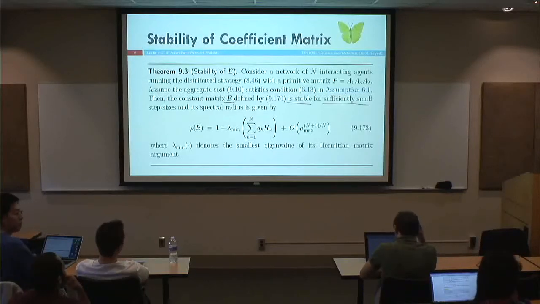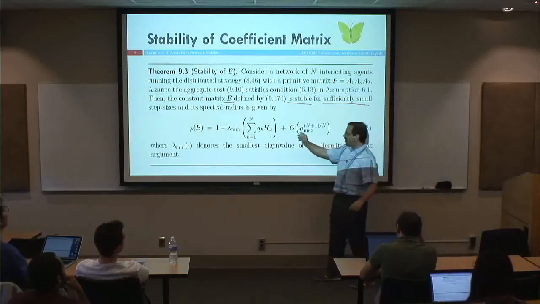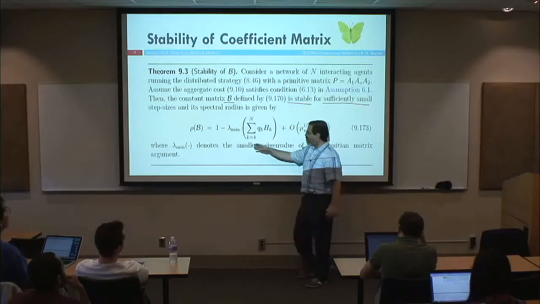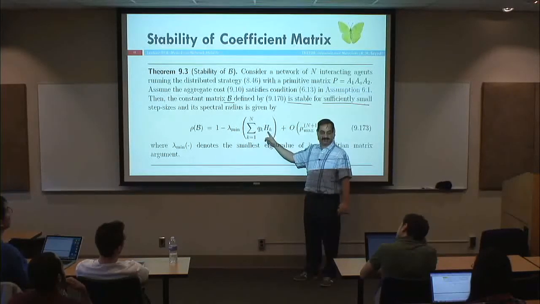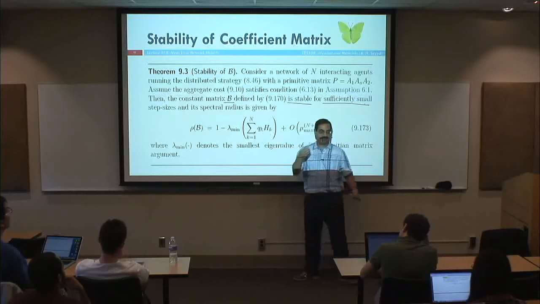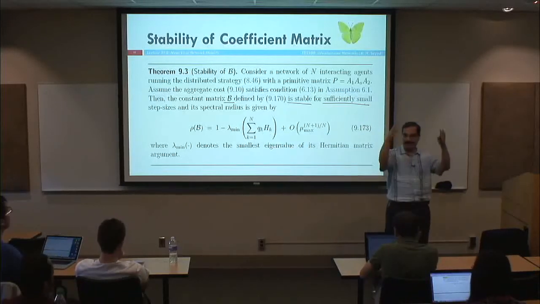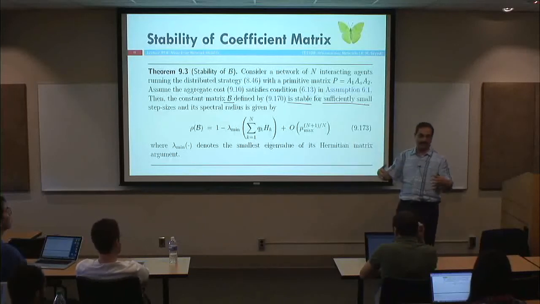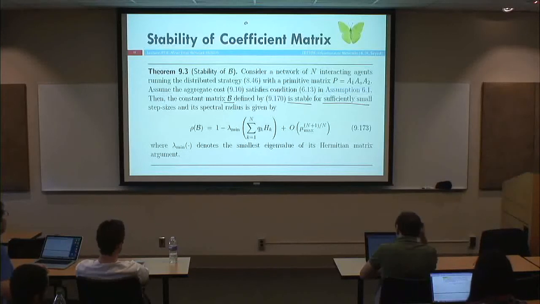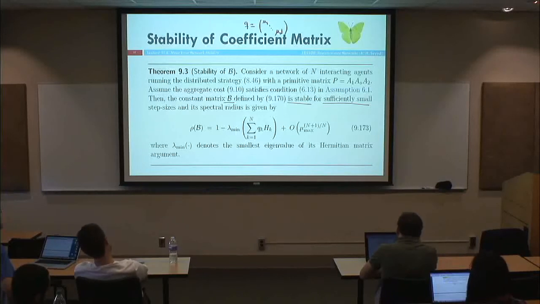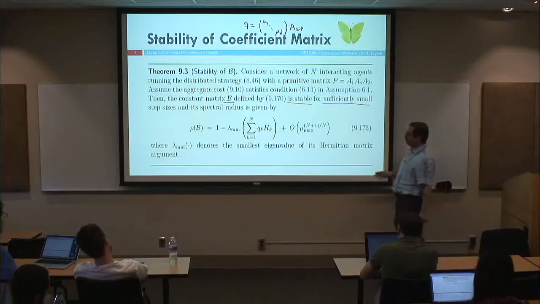I'm going to show it for small step sizes. And moreover, the spectral radius of B is of this form. It is 1 minus the minimum eigenvalue of this combination of the constant H's. Remember those Q's, they are defined in terms of the Perron entries of the matrix P. So we defined them last time. You remember that, right? Those entries Q here were defined. So you take the step sizes multiplied by A2 by P. Those are the entries, and they are positive.